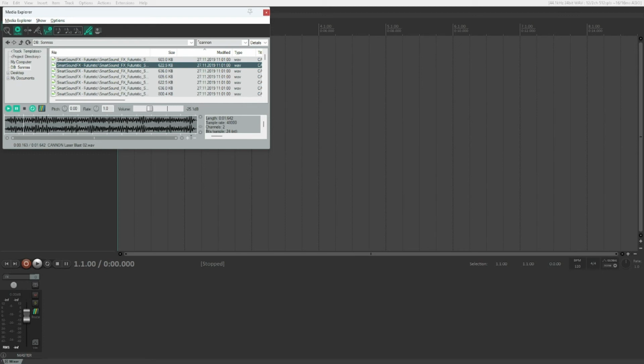Actually, it says Canon, Laser, Blast, 02 WEF. But basically, it also contains the word Canon right at the beginning of the title. So we made sure that we can only find search results which start with the word Canon in a tag. And that made sure that we only found 49 search results, whereas we recently had the word gun combined with the word Canon and still had over 100 search results, right?